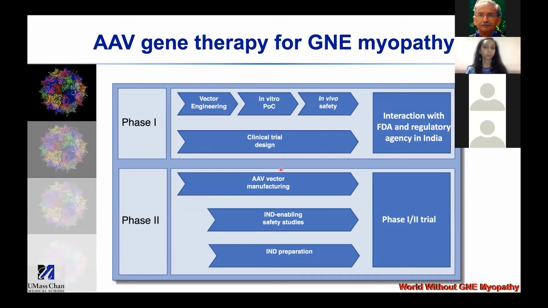One of the biggest things between this initial part of proof of concept and getting to a clinical trial really is AAV manufacturing, which for systemic gene delivery really is a major endeavor, because the amounts of virus that are necessary really are considerable. You've heard me say that in some cases it's 1 × 10^14 vector genomes per kilogram. And if we're treating adults, well, you can do your own calculations and multiply that by the number of patients, and suddenly you find yourself in scales that are quite staggering.